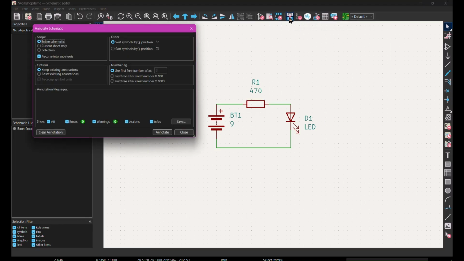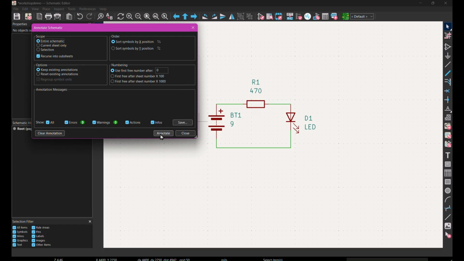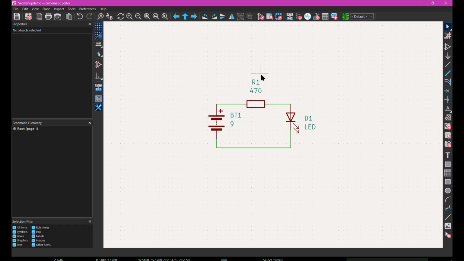Our next step is that we're going to want to click the Annotate button, so then each of our components can get numbered. Click Annotate, and then it says our annotation is complete. Now what we should see is that all our components are numbered. It's helpful to have them numbered if you have a lot of different components, but because we don't have a whole lot in this example, it doesn't make that much of a difference, but generally it's a good rule of thumb.